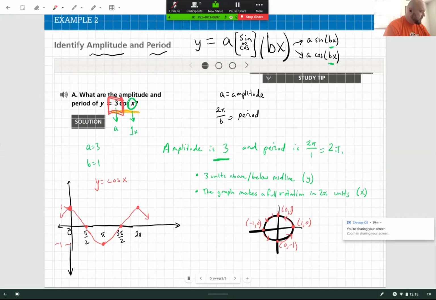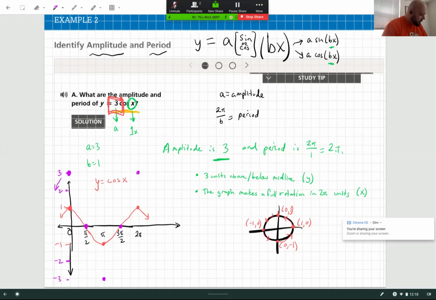does. Because that's our amplitude, it's going to stretch our graph to go higher and lower. So if this was 1 and I multiply that by 3, this would be 2, and up here would be 3. If this is -1, then we have -2, and then we have -3. So what a 3 cosine function is would be up here at 3. We stay at 0 because 0 times 3 is still 0. -1 times 3 is -3. 0 times 3 is 0. And then back over here, 1 times 3 is 3.